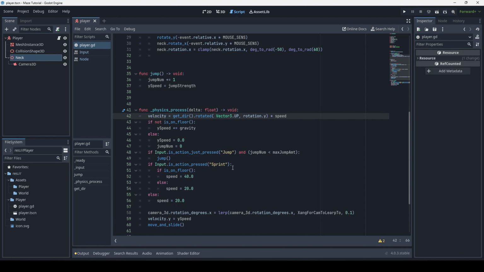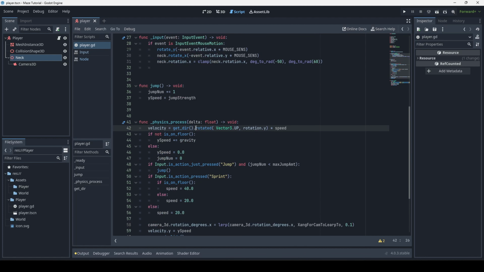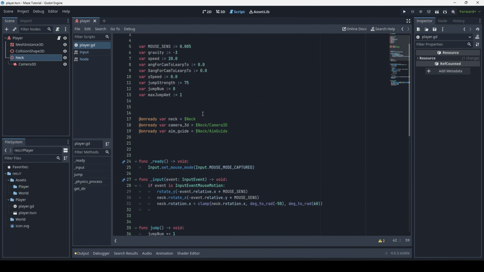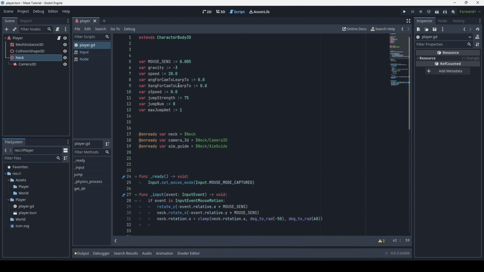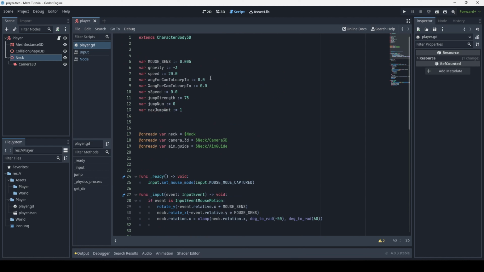Basically, what this does is it calls the function that we'll declare later, and it sets what direction is up, and it multiplies it by our speed, which is a variable we set. And feel free to mess around with these variables, because as long as you don't change it too significantly, nothing should mess up.